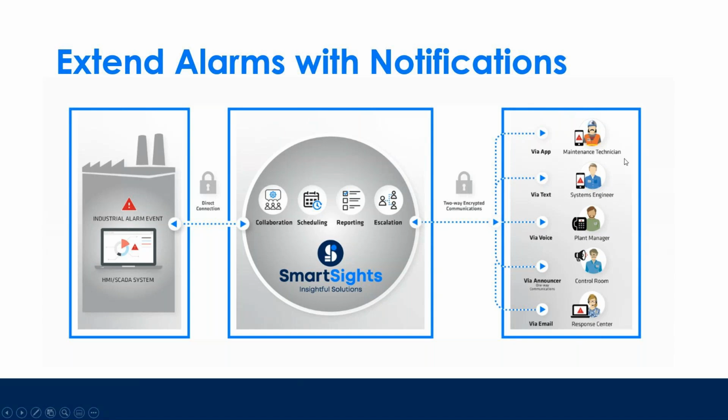So these can be people like maintenance technicians, process engineers, plant management, and so on. And this system is able to intelligently route these alarms to the right people at the right time because it's aware of a lot of information about your workforce. It knows your employees' schedules, when they're on and off call. It knows the relationship between them. It knows who to call first and who to escalate to if they don't answer. And so using these tools can make sense of the fire hose of alarm information that's coming out of these processes and direct the notifications to the right people at the right time.